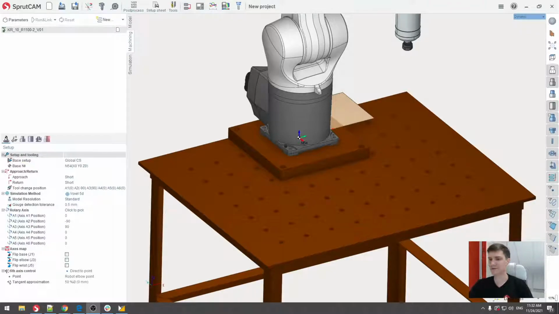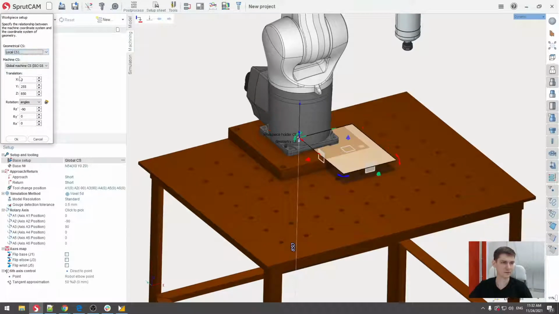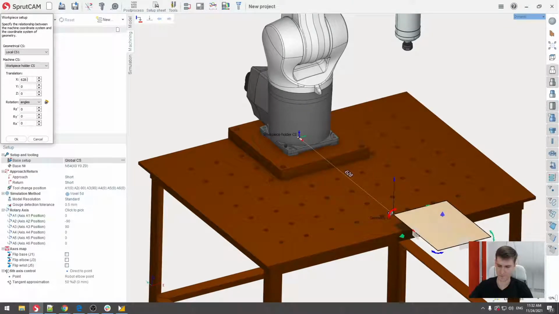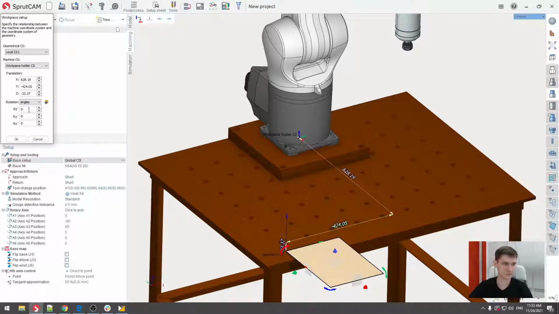Now we can enter these values to base setup. I go to base setup. I select our workpiece coordinate system. I select robot coordinate system, and I put values here. X value, Y, and Z, and the angles.